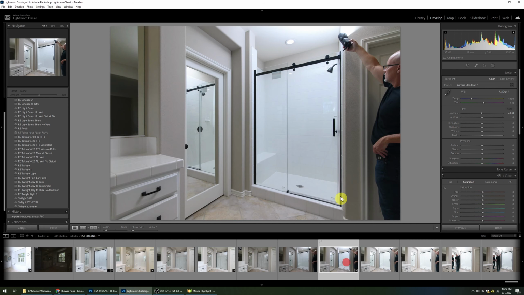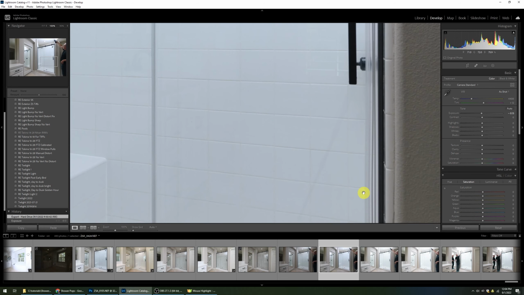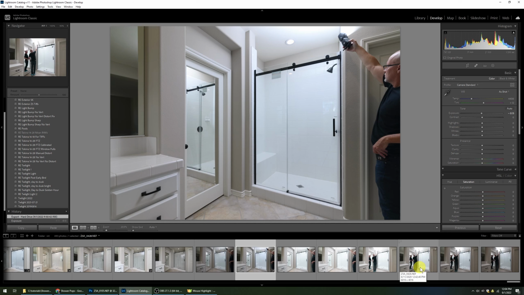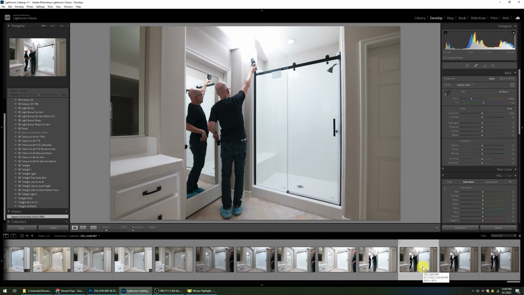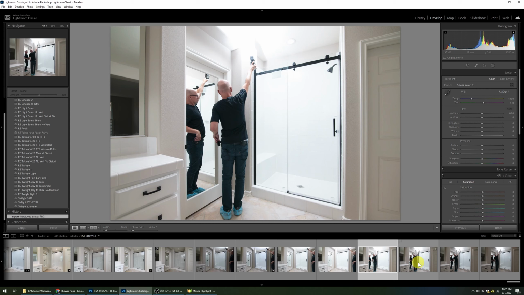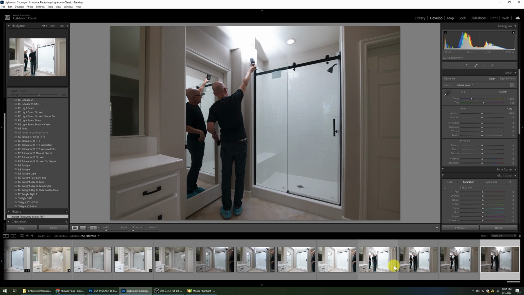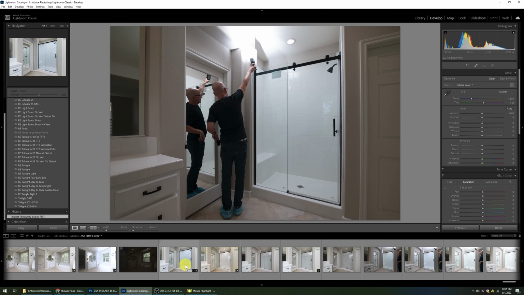Now, I did have in this case a reflection of the tripod, so that was edited out using the healing brush tool. But the idea here is that I was able to stand out of the way, no reflections in sight. But what did I end up doing just out of habit? I just ended up walking to the other side and doing the same thing. The reason being is because it goes so quick. You just pop, change, pop, change, pop, change. And you just go back to your camera and you move on to the next room. It goes very, very quick.